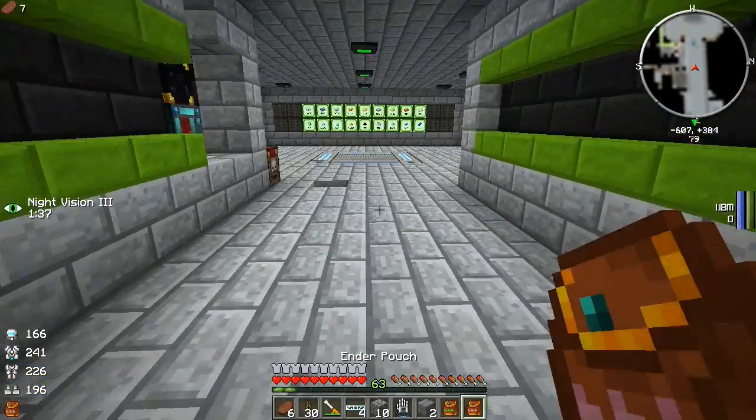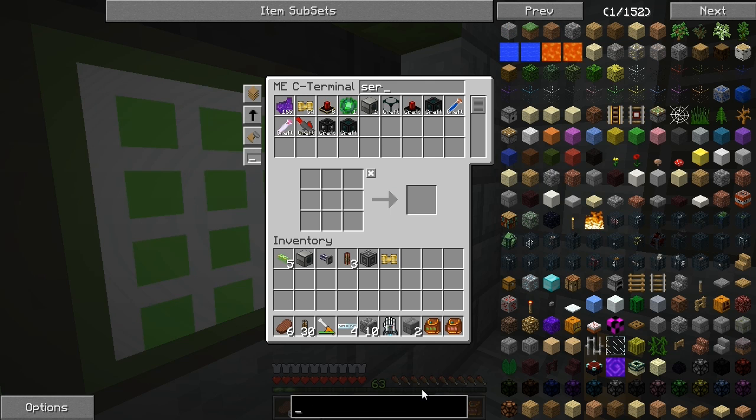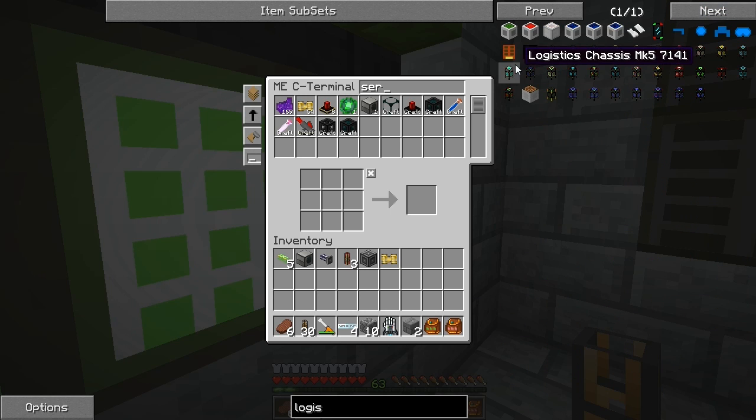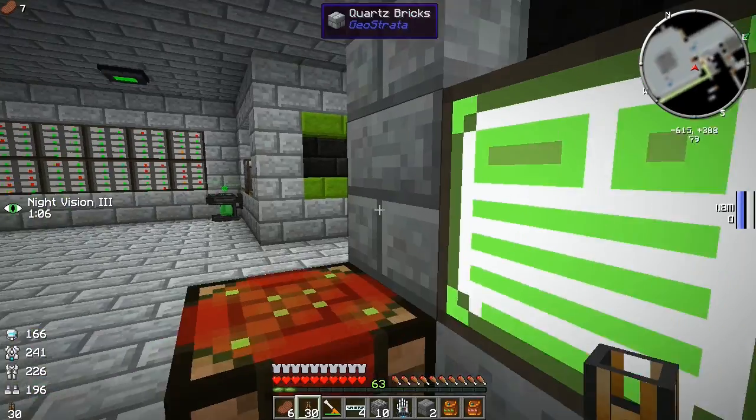Let me go grab a servo. I need to grab my item... I forget what the thing's called. Logistics pipes. I forget what it's called. Anyways, servo. There we go. And logistics. What is that little guy called? Remote orderer. There we go. So we'll have that just in case we need it. Anything else? Go ahead.